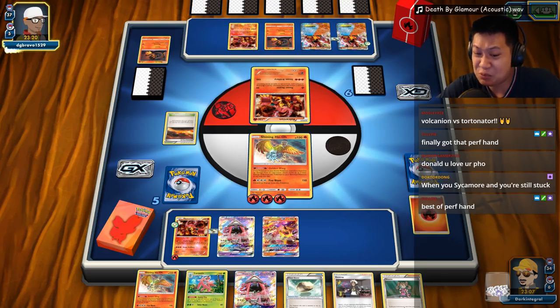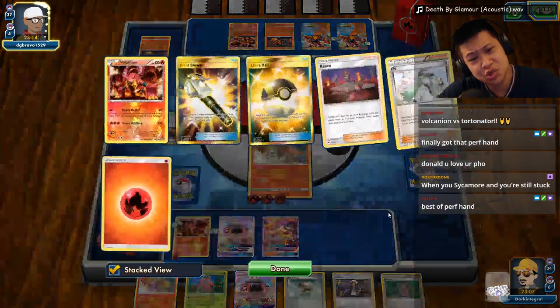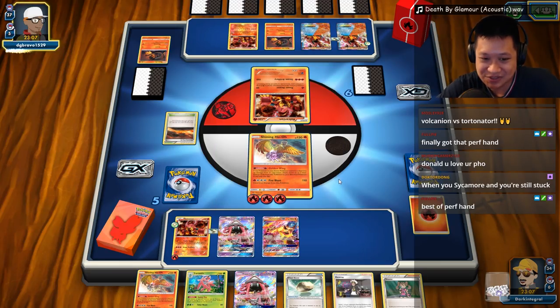So this hand, we may just have to Shauna it, although I would love to go for the next Slandit. Or I could just retreat and attack with my Volcanion. Actually, I wouldn't use a Floatstone, so I can get the energy cards back. Waste the Floatstone, unfortunately.